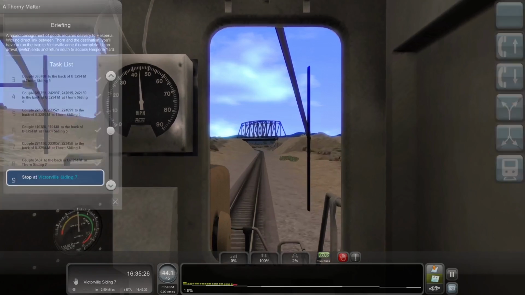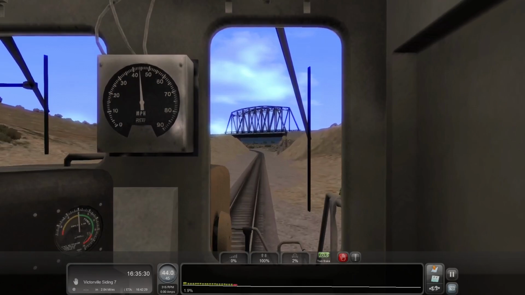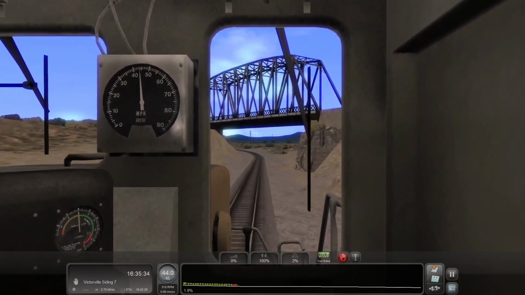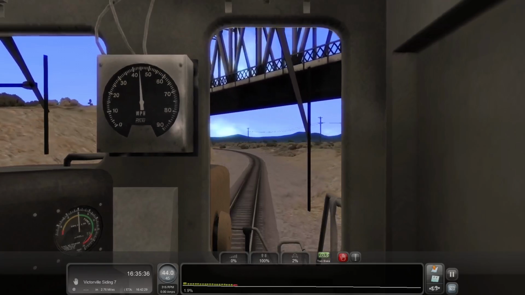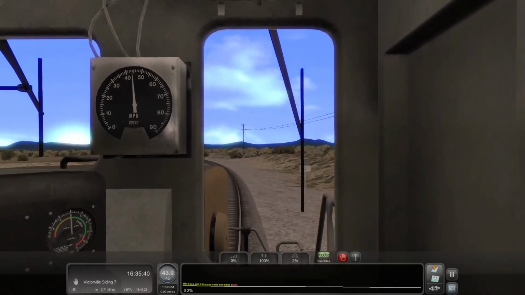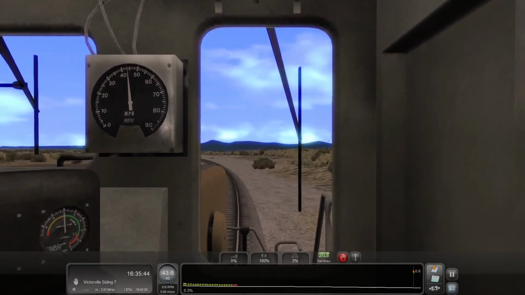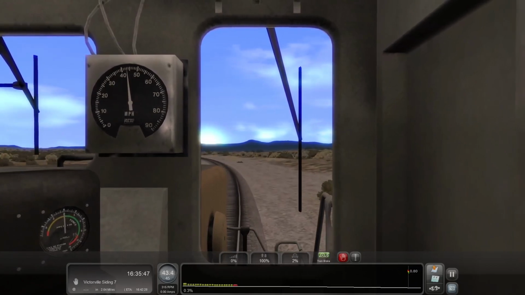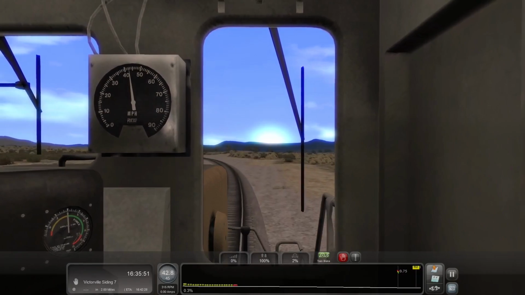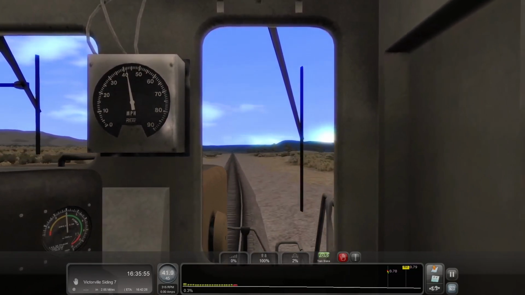How far away are we? Oh, I should just check the information. 2.85 miles. There we go. Passing under the bridge. That was quite a bounce. There was no reason for me to do that horn sequence, but I did. Looks like I read the signal correctly.